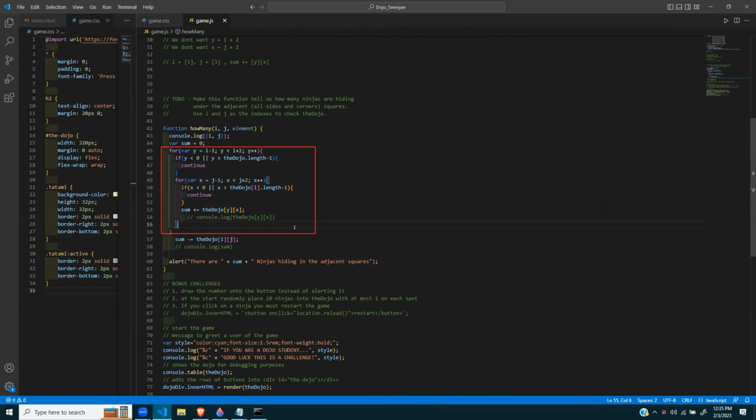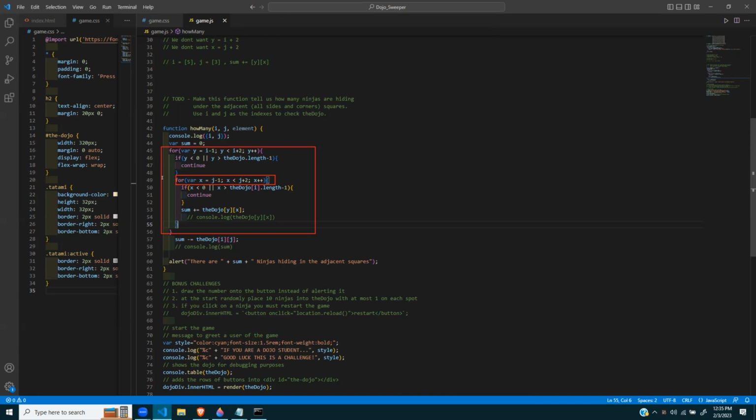Like how the first group did it, we switched y and x from their solution, but y starts at the row above, and we only want y to go to the row below, and anything past it we don't want to look at. So this loop is going to go 3 times, and then same thing for the inner loop. We just kept the same logic. We just switched the x with the y and the i with the j.